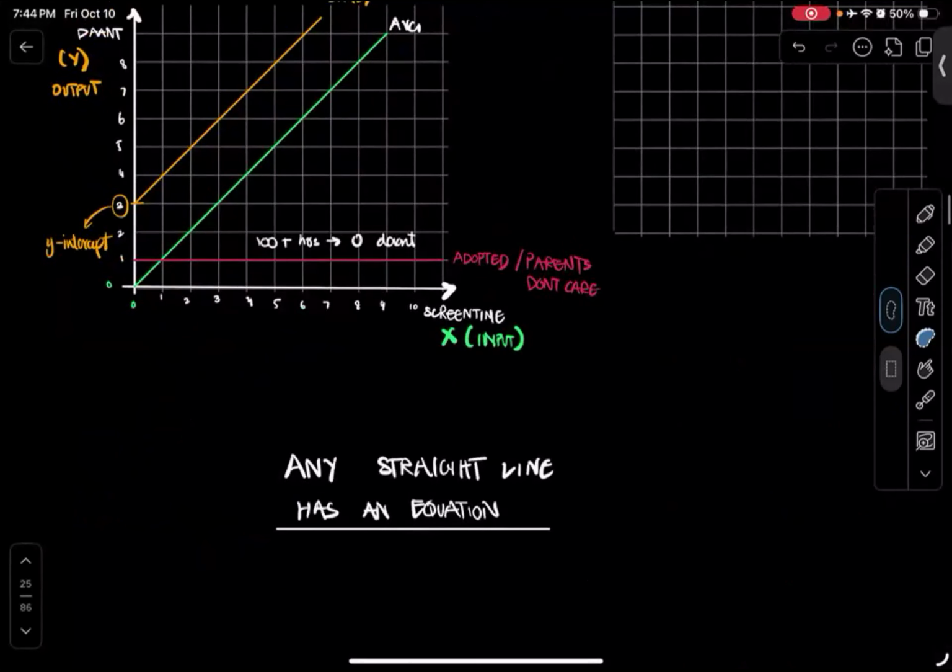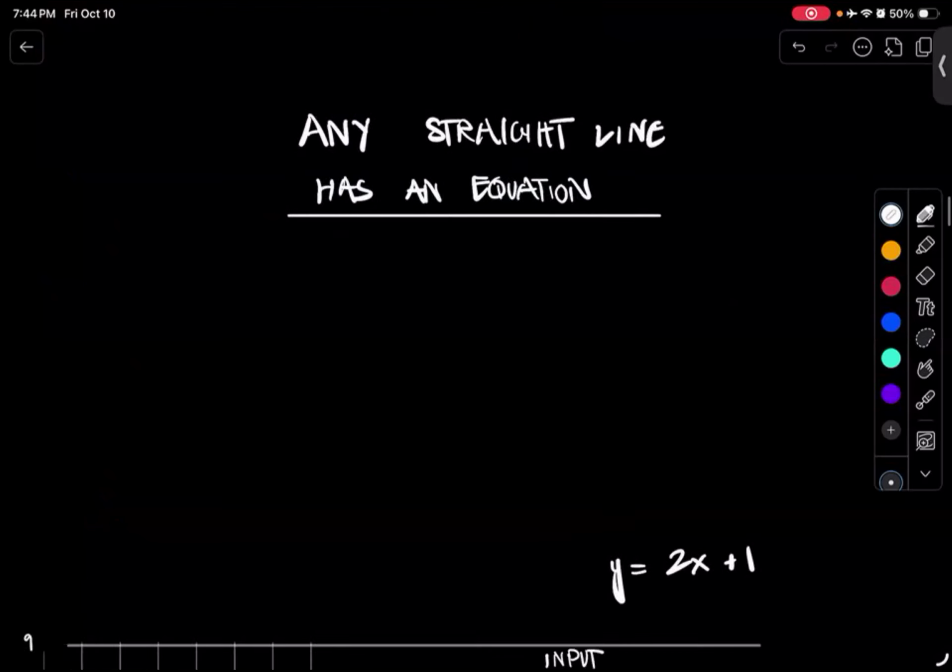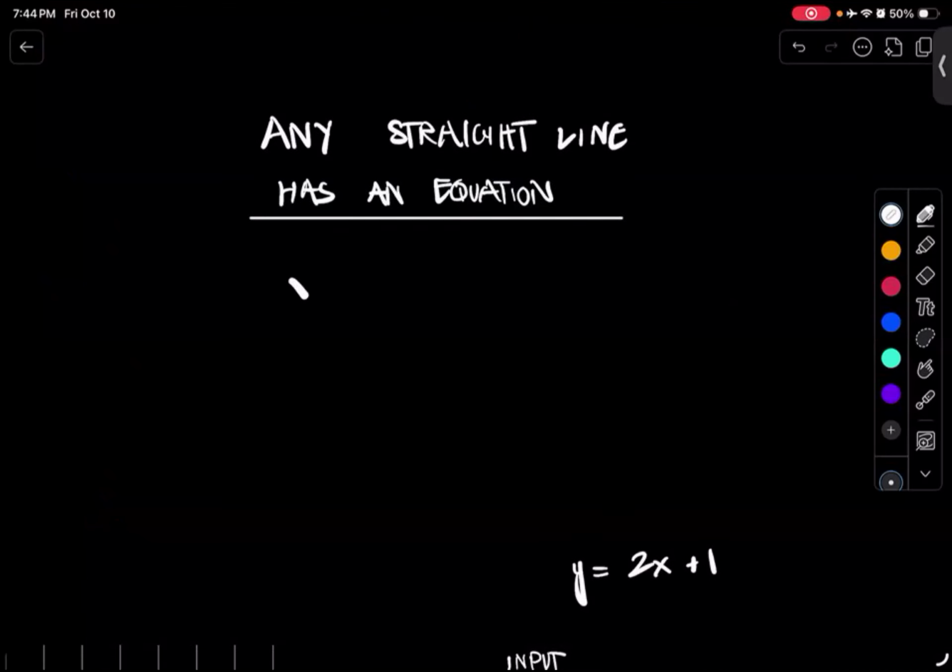Any line, for example this green line, this yellow line, this red line, has an equation associated with it. And that equation is always in the form, this is very, very important, y equals mx plus c. Have you ever seen this equation? Yes, many times. Does it haunt you in your sleep or no? Do you know what it means? C is the y-intercept and m is the gradient. Exactly.